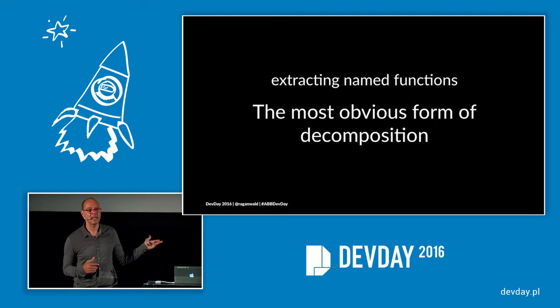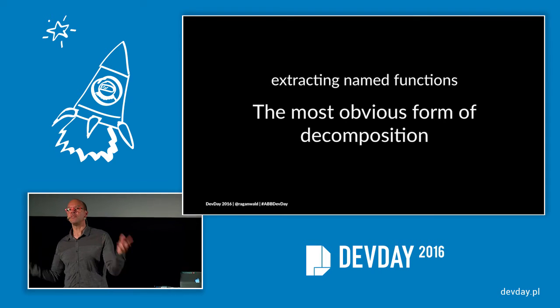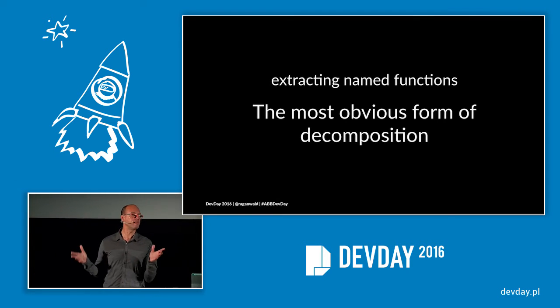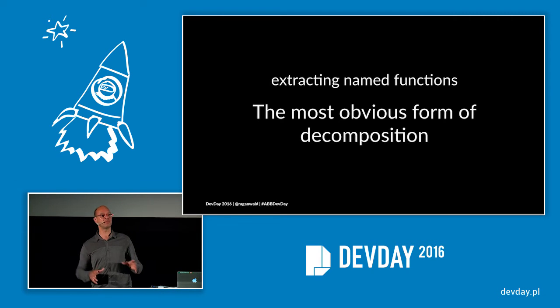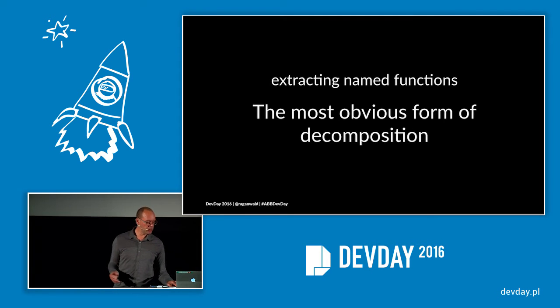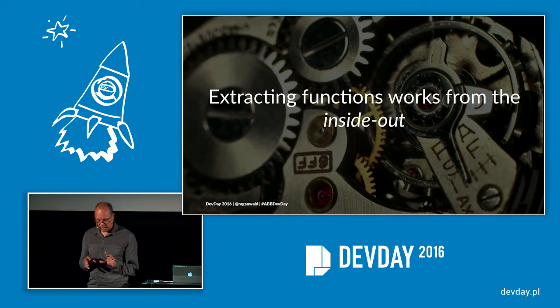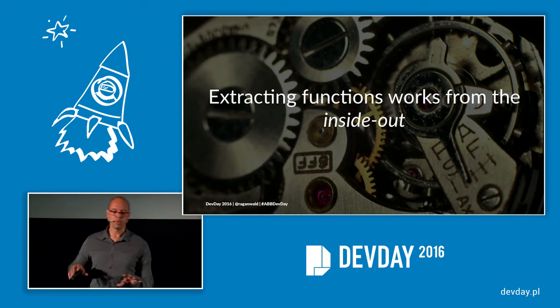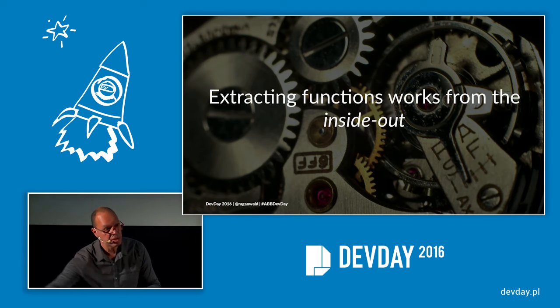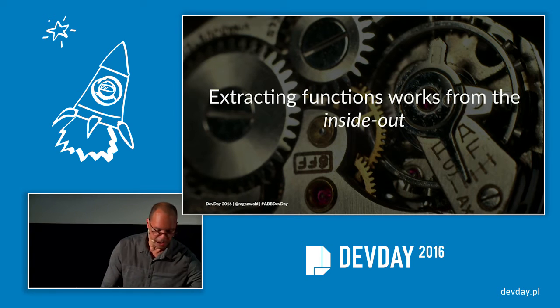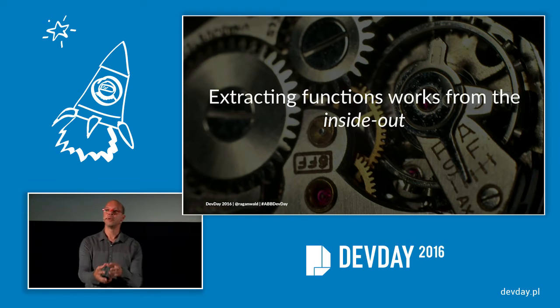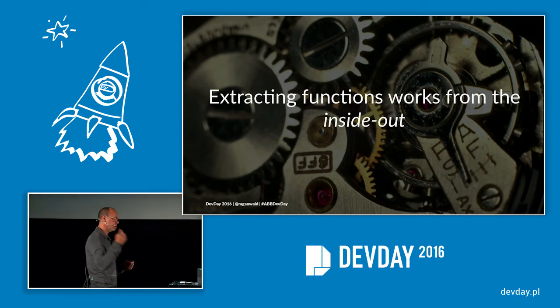So let's go back to our decomposition and play with this idea a bit more. Now, we just did the extracting named functions. And this is a very obvious way to decompose. It's probably the first thing everybody learns when they're learning not just to write software so that it works in the first place, but how to refactor it and redo it or play with it. But it's not the only way. When we extract functions, what are we doing? We're reaching in and saying, that's an entity, let's pull it out. That's an entity, let's pull it out. This one, this one, this one. We're going from the inside out.